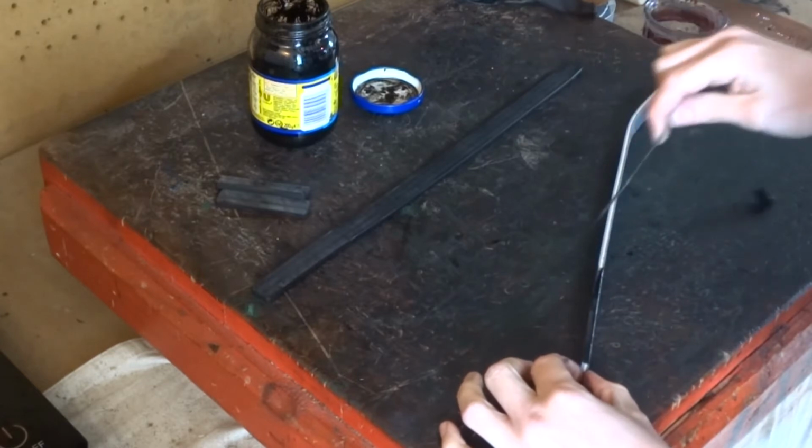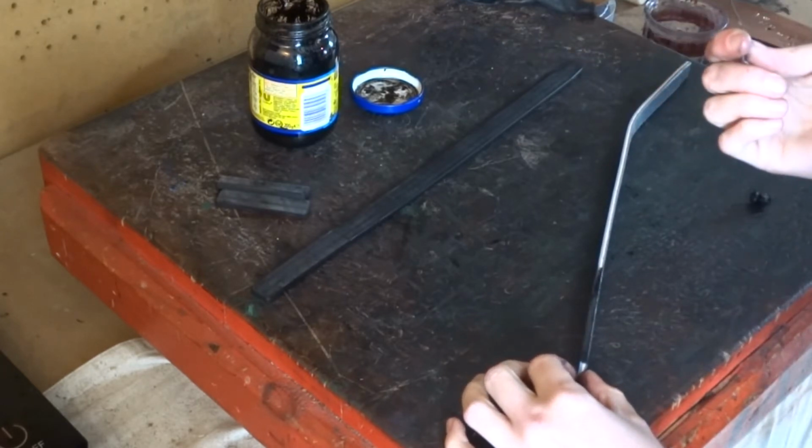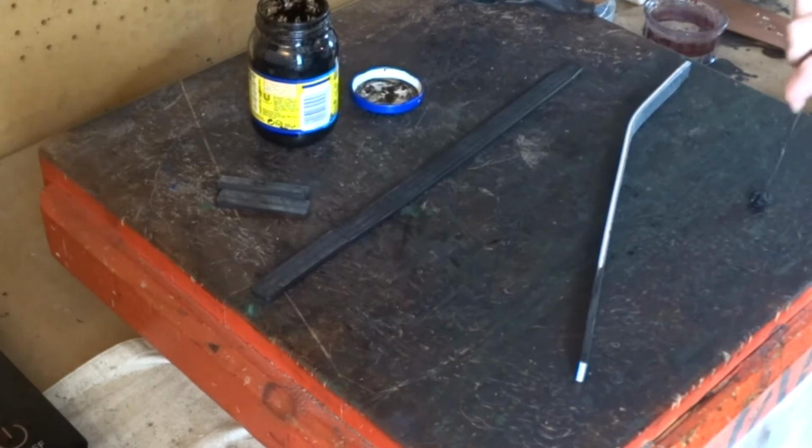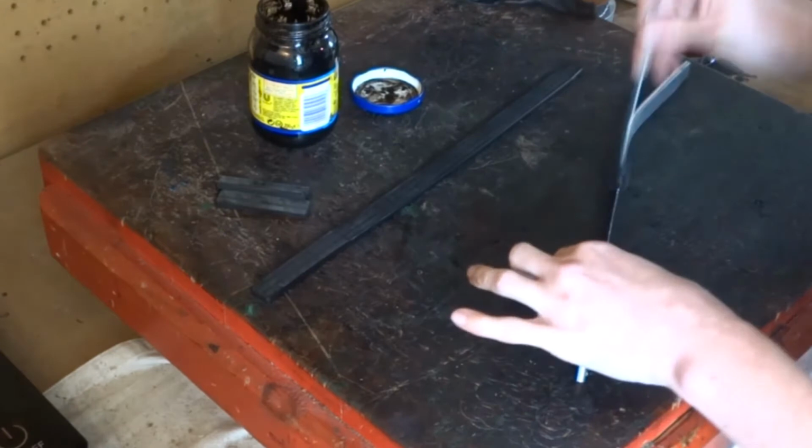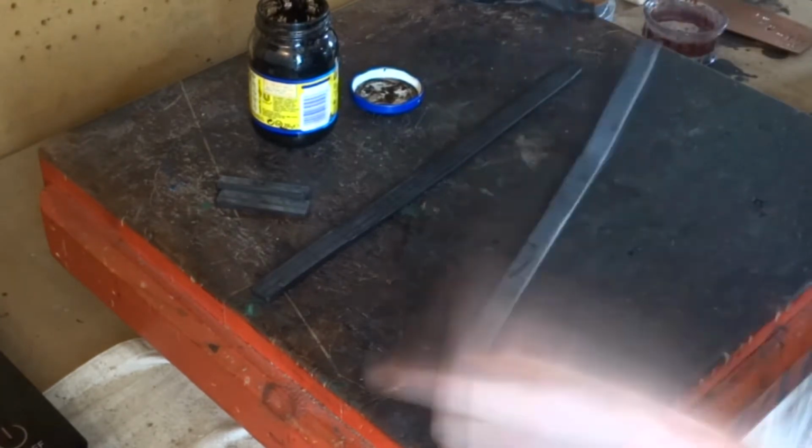So as you can see here, the end of my dobber just fell off. This happens because they do rust over time because it's not the best metal used on them, but they're relatively cheap, so it's not a problem when it does happen.